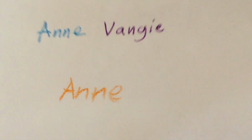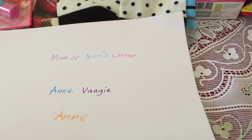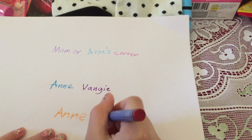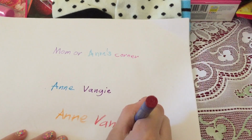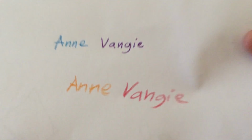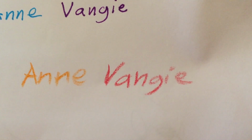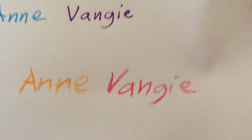So look at that. I don't know if you can see if it's glitter or not. I think it's just not so clear. Just a little bit. Maybe I should try another color. Maybe it's just this color. Can you see the glitter? I don't see any glitter. I see glitter in the crayon, but I don't see glitter when it's drawn. Yeah, we can't really see the glitter.